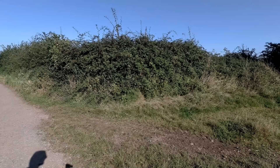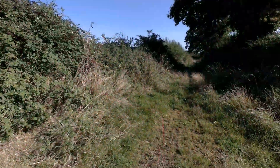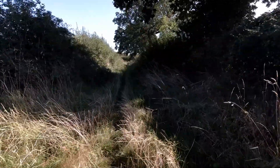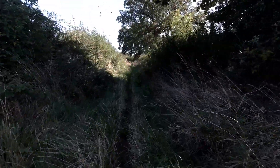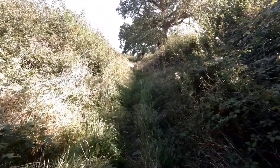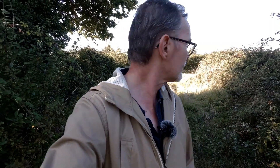So now on the map I'm on the turn off where it points, and this is the designated green lane. This again is on the Taylor Wimpey site plan as a pedestrian walkway. So in theory this should be exactly how it is now — with hedges either side — and you should be able to walk down here with big oak trees in front of you and houses either side but you shouldn't see them.